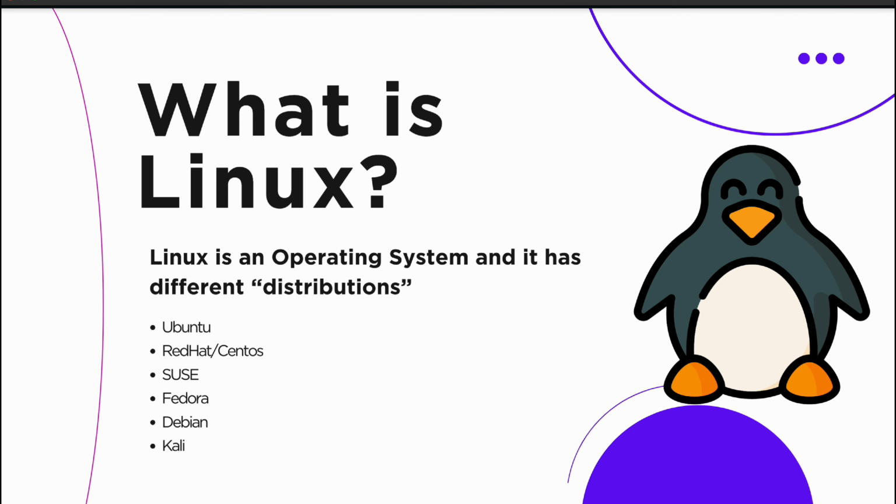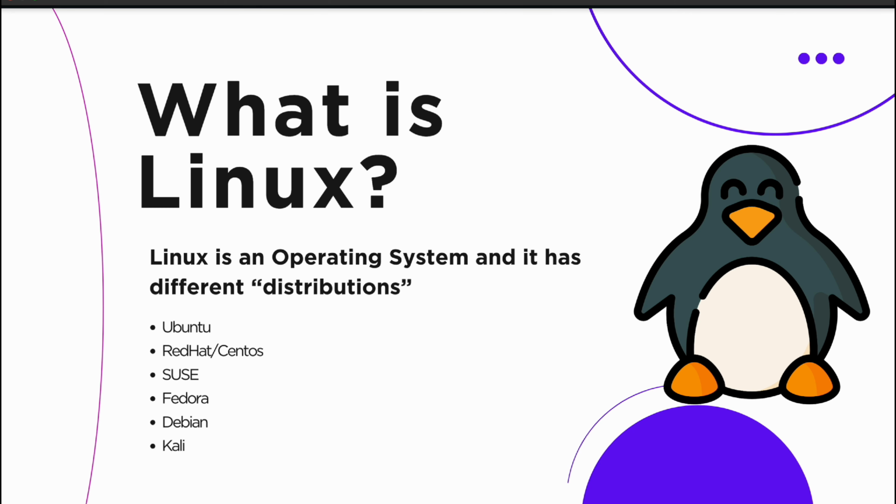In the world of DevOps, Linux is essential for managing servers, automating deployments, and building scalable applications. Many cloud platforms like AWS, Azure, and GCP, which is Google Cloud, offer Linux-based servers. In another video, I'll show you how to create your own Linux-based server.